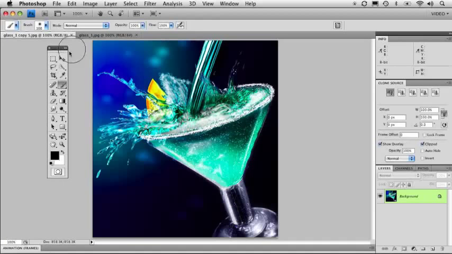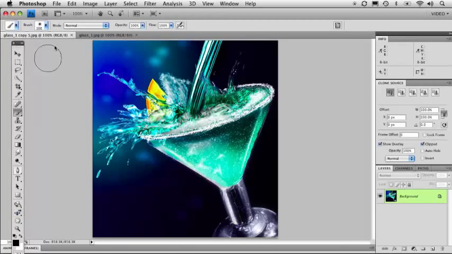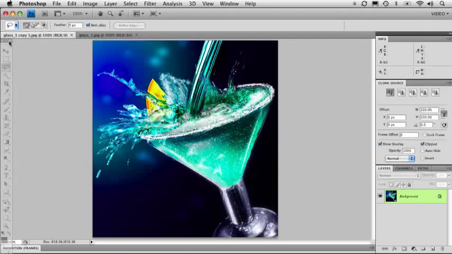If you click this little arrow, it'll actually bring your toolbar into a two-column scenario. So depending on the size of your screen, or if you're just working in this particular way, you can do that. They did go ahead and make it a single column, again, to give you more screen space for your images. Now, all the various tools and their options are located in the options bar, appropriately enough, at the top. Notice when you select a tool, it changes up there. But again, as I mentioned, we're going to get more in depth on the tools and their options in the next lesson.